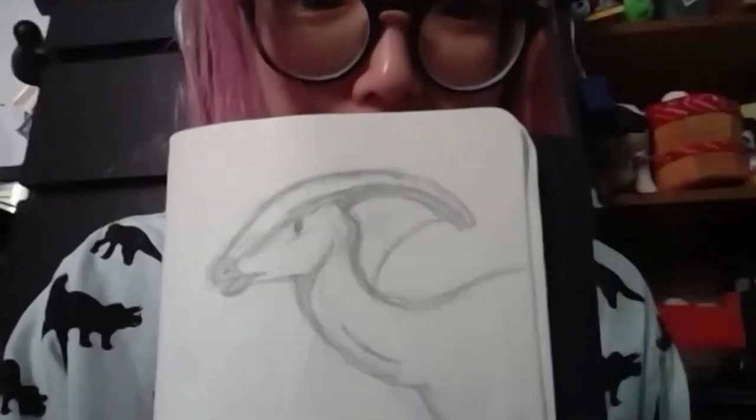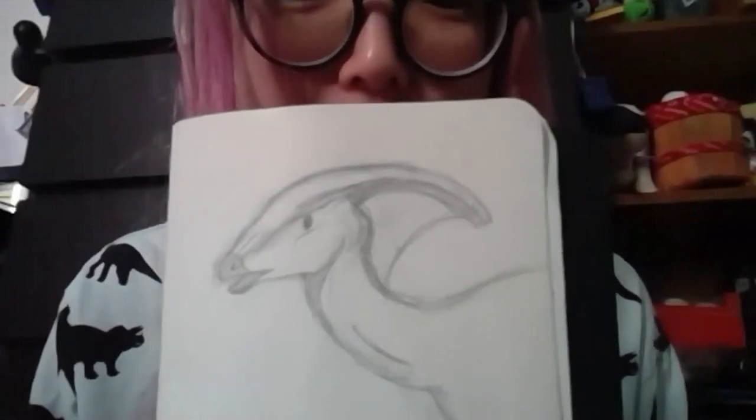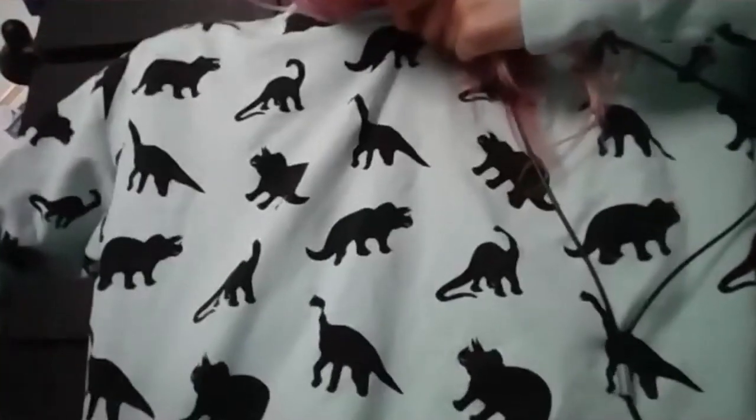All right. I can't see. You got to zoom that in a little bit closer. Looks pretty good though. Okay, Amy. Oh, Amy, I love that you put the speculative webbing crest connection situation. That is great. Also, can we see your shirt? Because it appears that there are some dinos on the shirt. I like that. Are there any Parasaurolophus on the shirt? I see Brachiosaurus. I see Triceratops. No paras. That's okay. No shirt is perfect.